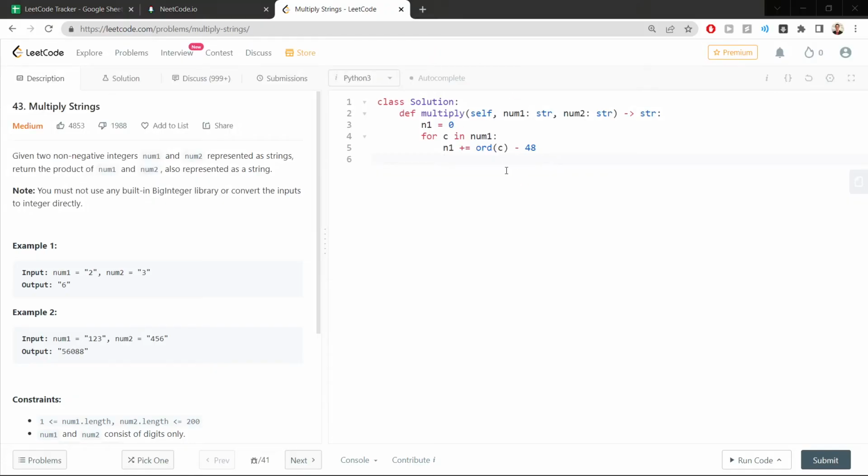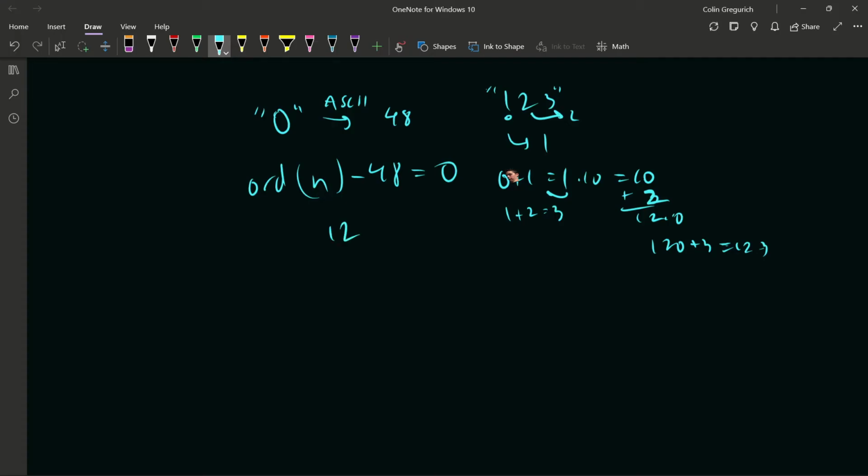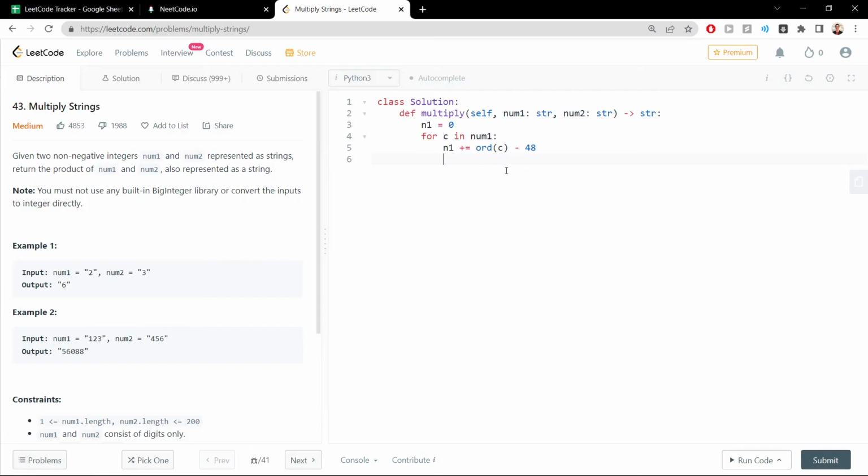Now we don't want to do that at the end though, because let's go simpler, let's say you had 2. You turn this into a 2, you add it to the total, so total is now 2. Multiply by 10, that gives us 20. We don't want that. What we want to do is actually multiply it first. The way this works is because the total is set to 0, so multiplying the first time doesn't actually have an effect, but every time after that, we're only multiplying it if we have another number following.